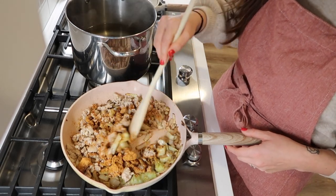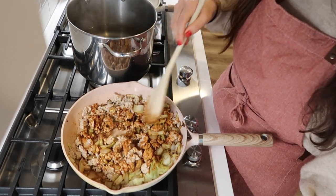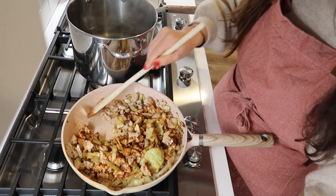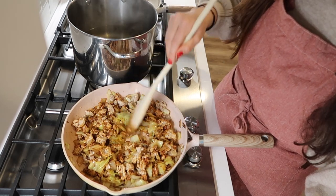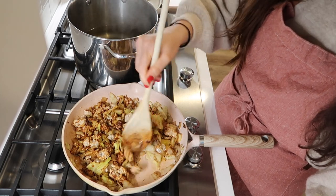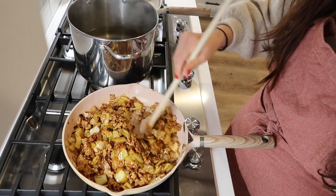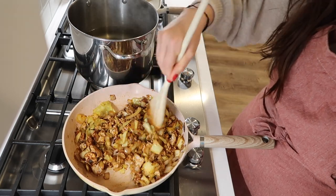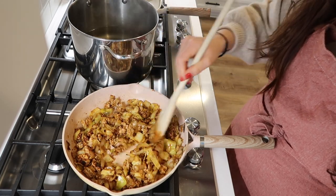Now, when you're looking at the taco packet, it'll tell you to add water with the taco seasoning. Not all of the packets say that, but don't add water. Just take the time to really coat your chicken and your vegetables because it just tastes so much more seasoned and less watered down. You can ignore the back of the packet now and then. If nobody did their own thing, there wouldn't be restaurants because everybody would know how to make the same dish.